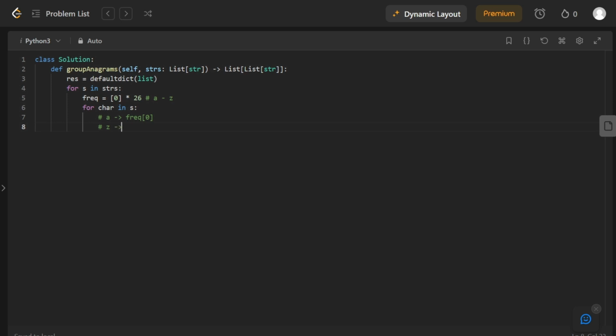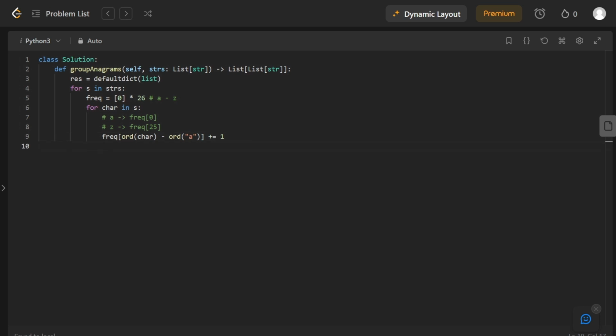Similarly, if we have Z, we're going to update frequency 25. So we're updating the frequency array. We'll take the ASCII value of whatever character we're looking at, and subtract the ASCII value of A from it, because that brings A down to 0, and if it's Z, it's going to be 25. So it brings it within the range of 0 to 25.